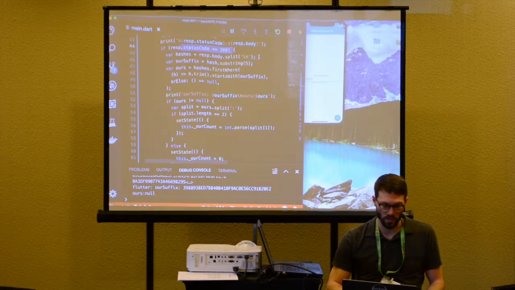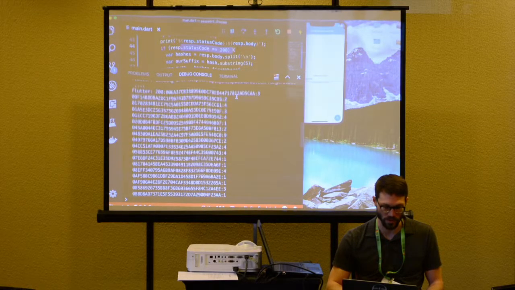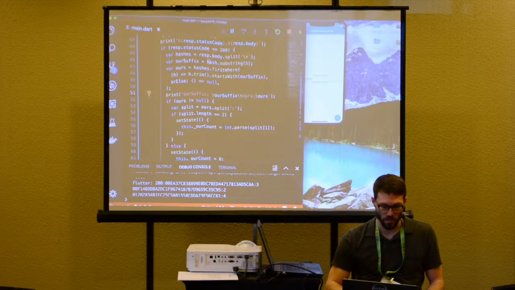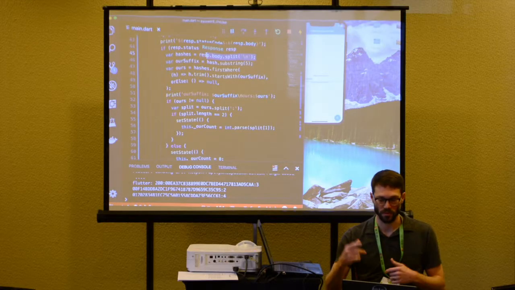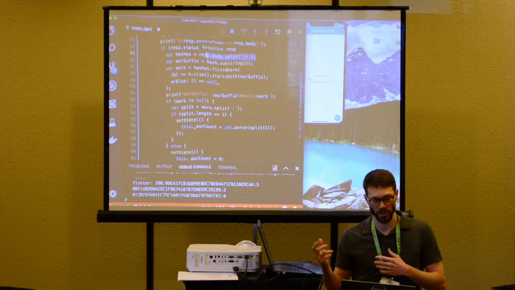We go ahead, the response that we're getting back actually looks like this. It's a list of hash suffixes with a colon and then their count. So here's our 200 response. So I just split that string across the new lines, which gives us a list of all of our hashes with their counts.